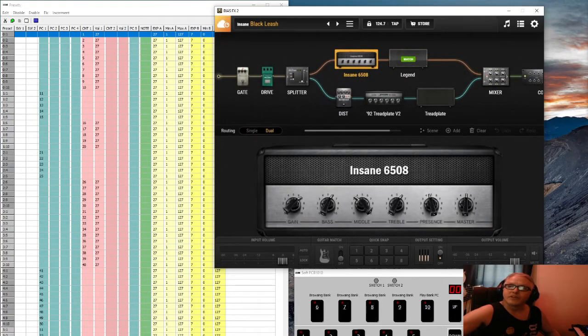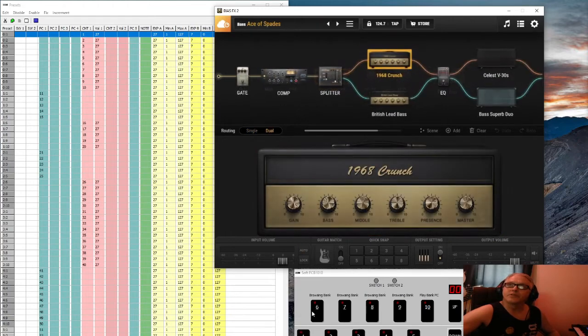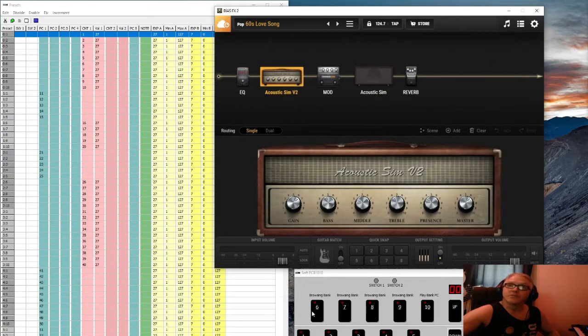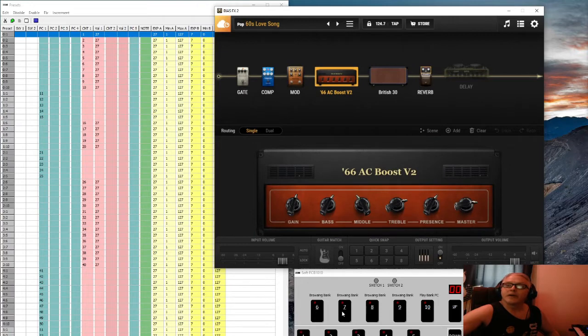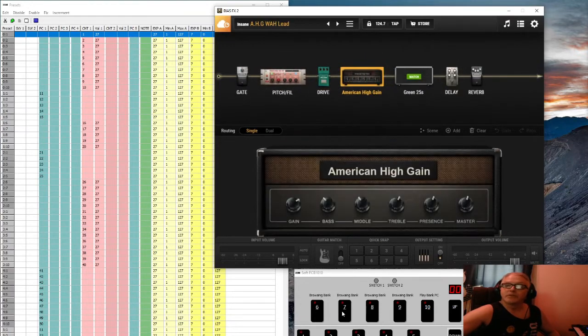And if I want to change up through the banks, I hit the bank on this button, to go through alternative, bass, acoustic, and then we go backwards. That's all pretty handy, huh? Pretty cool. I couldn't tell you how many hours I spent trying to figure something out that would work functionally with a guitar rig, but did not happen. So, all right, we got that set up.